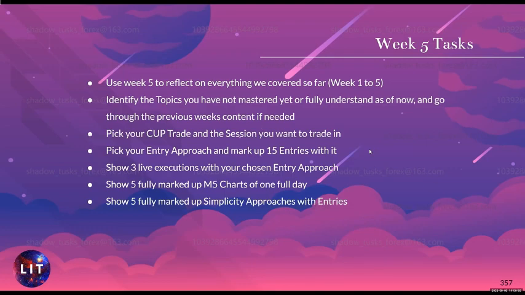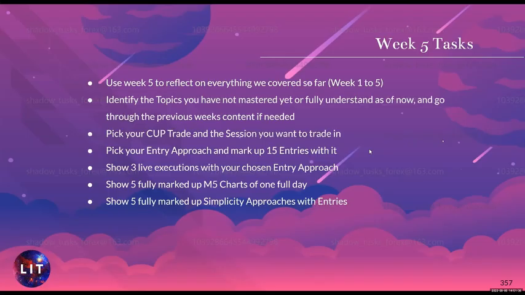And then the next one is pick your entry approach and mark up 15 entries with it. At minimum, should I say. Your entry approaches, that's between 1 and 4 if you like your extremes, the entry helpers, as well as EDMs, whichever one you want to choose. Choose one, or if you like them all, choose between 2, 3, why not? But you have to mark up 15 separate entries, so that could be up to 60 entries marked up in detail with your preferred entry approach, or approaches, should I say.